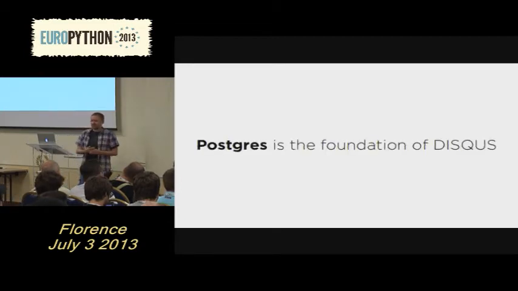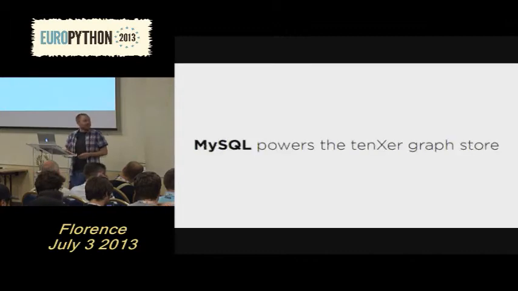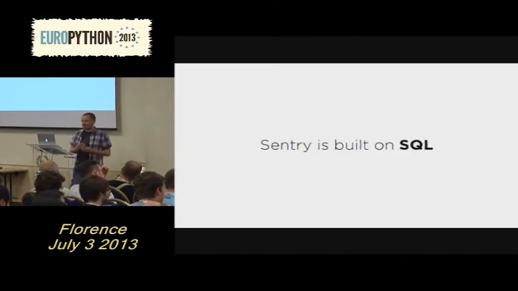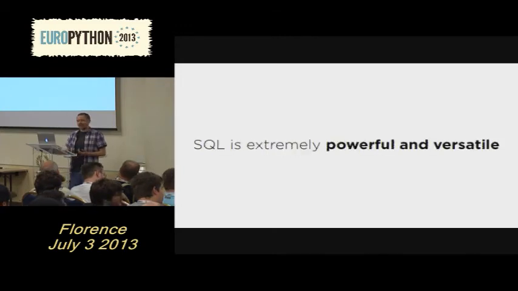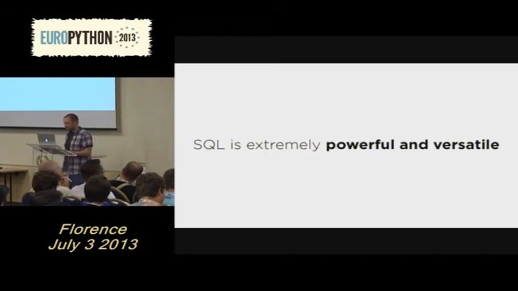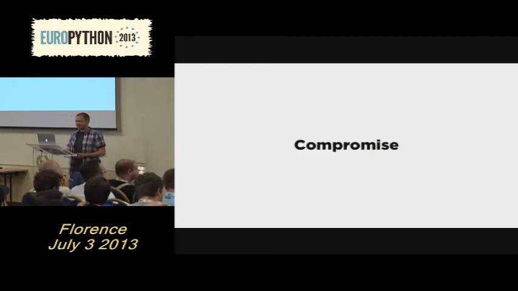So Discuss runs on Postgres. It's also Cassandra, Redis, Memcache, any number of technologies, but the foundation is Postgres. 10xer was built on MySQL, works just fine still today. And Sentry actually runs on just about any SQL platform, albeit you'll get different trade-offs. MySQL generally does not perform as well as Postgres today, but the key thing here is that it's very versatile and you can use SQL for just about everything. And the way we do that is by compromising.